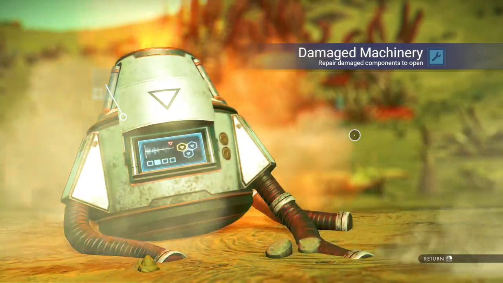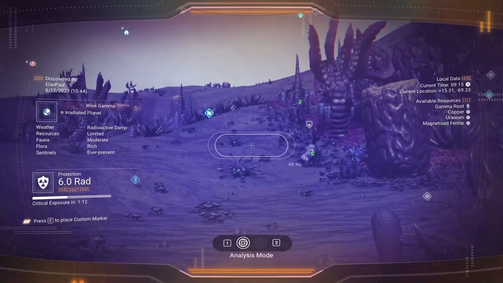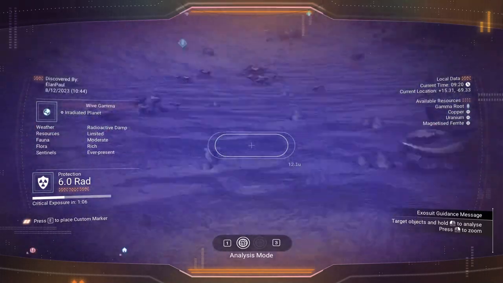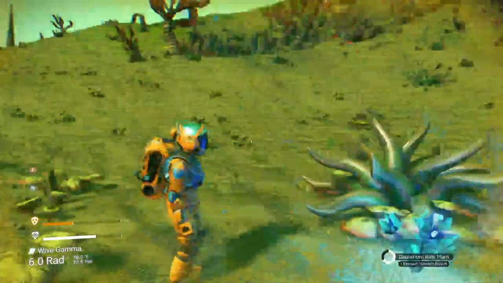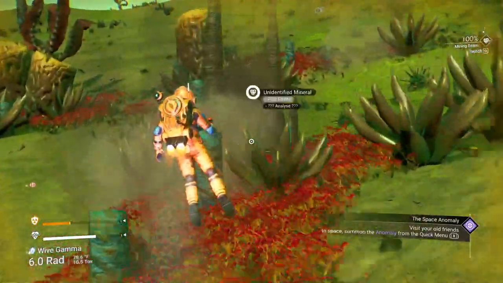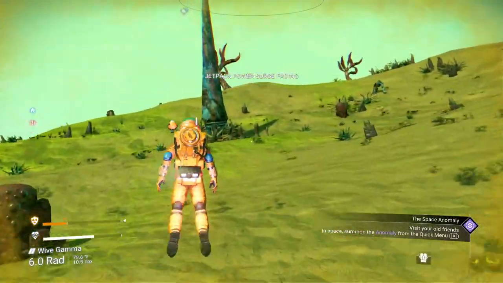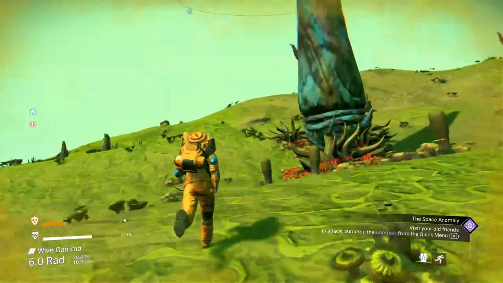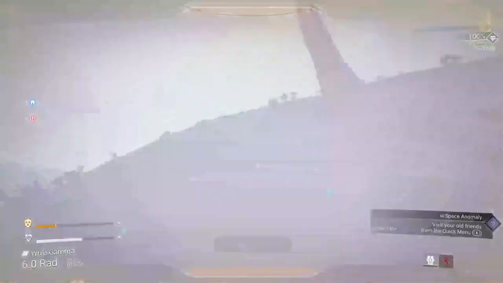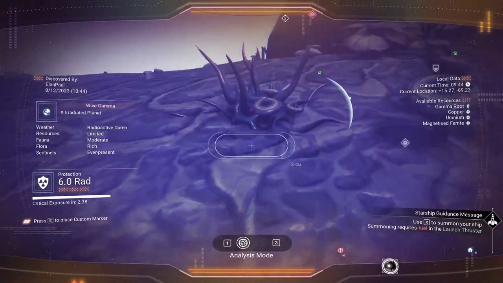Let me see. Nanites, okay, good. Which way? Looks like we're going that way. I don't see any buildings, so that way is the way. Nice. That was a good boost. All right. Good, good, good. Radiation protection. Yep. Took care of that. No problem, man.